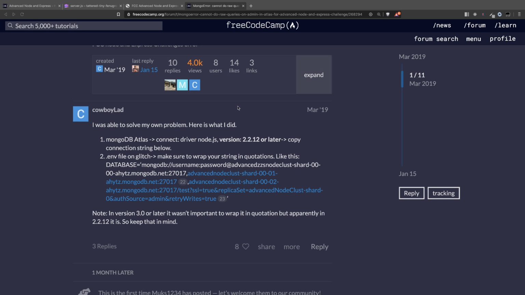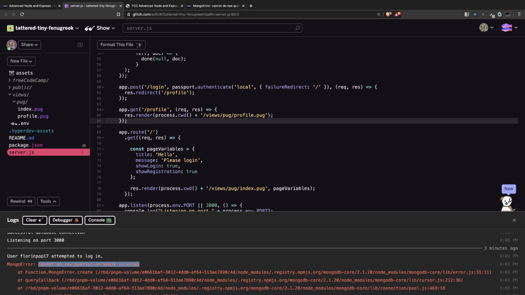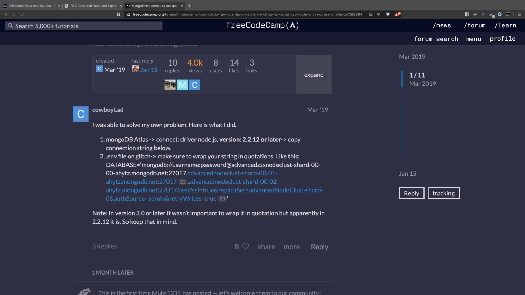Okay, let me copy this now so it's a new user for our MongoDB. So let me change it, and I need a password, and all this should go here.